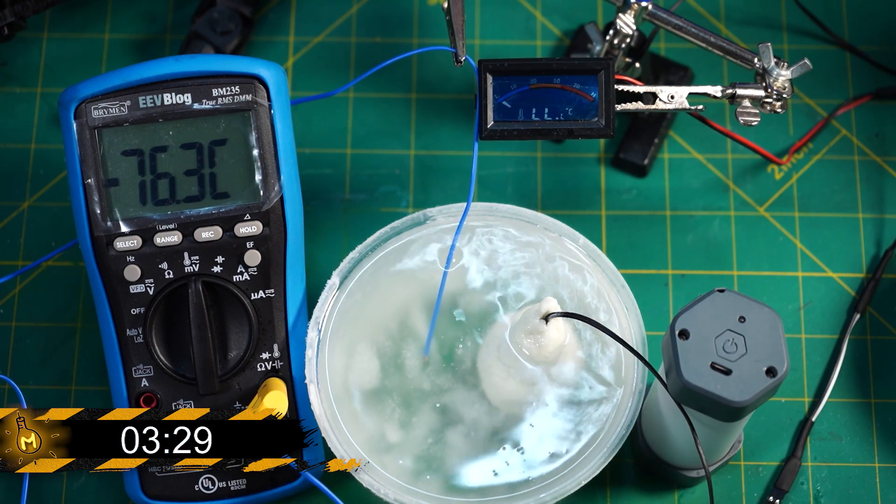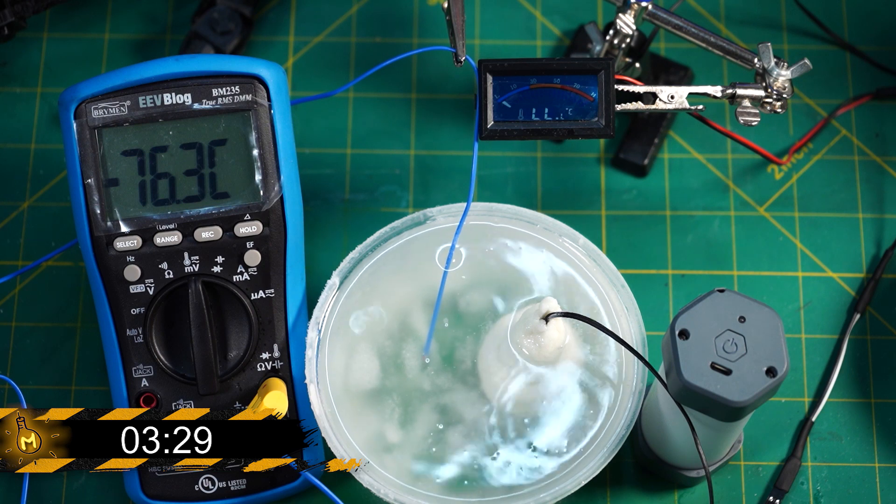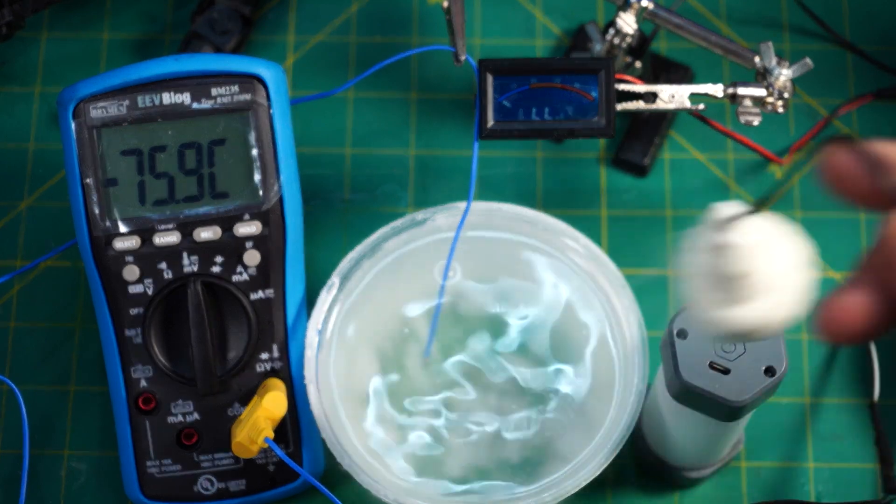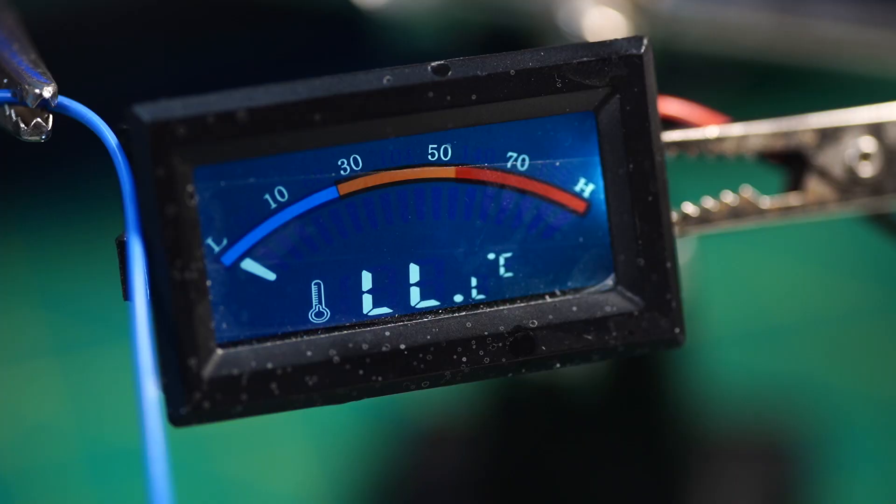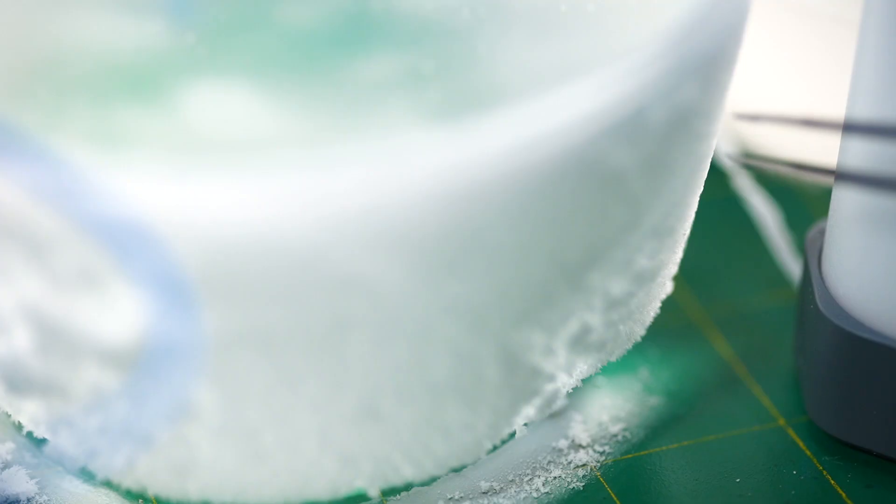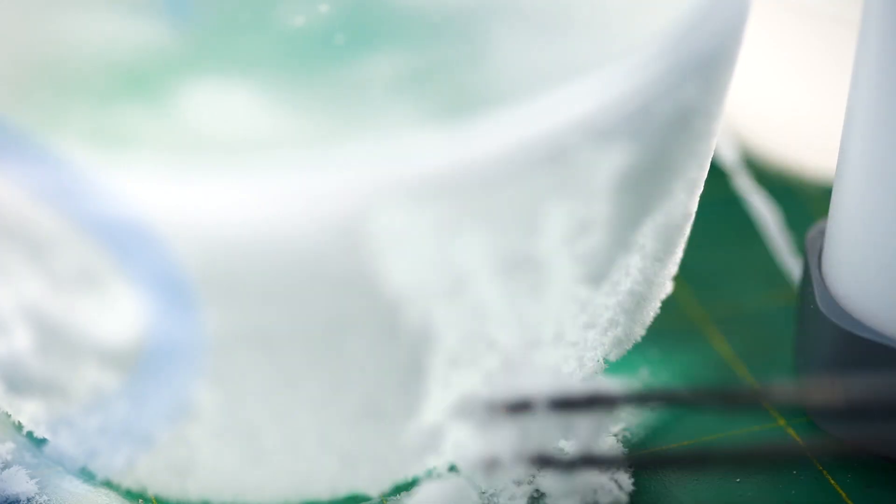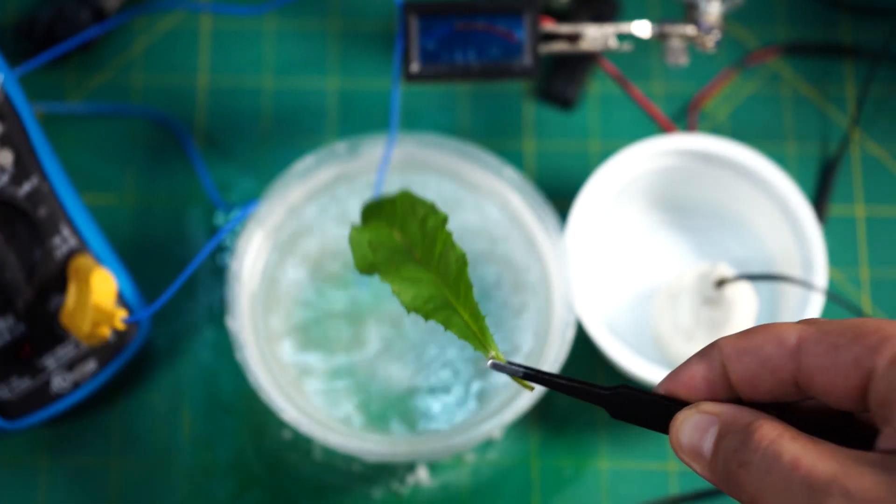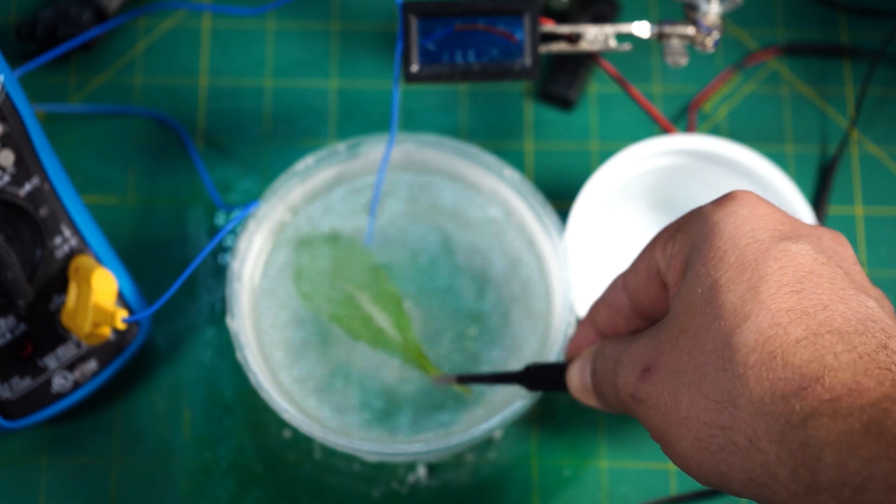Three minutes, 29 seconds to detract 20 degrees centigrade from my starlight probe. A bit disappointing, as starlight usually withstands a propane torch for minutes without much increasing heat on the backside. Notice how the acetone bath condensates moisture from around the cave. It is also cold enough to perform this classic liquid nitrogen trick.